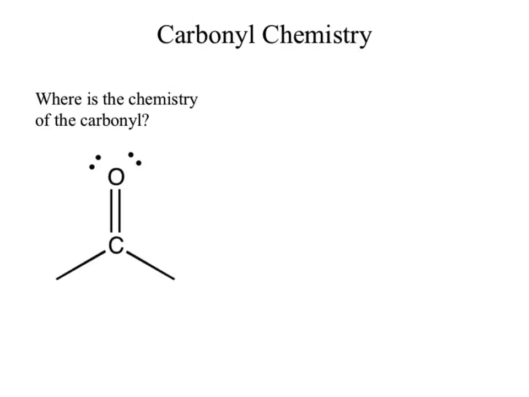A little bit more specific than the video, where's the chemistry of our carbonyl? Okay, we see lone pairs on the oxygen, which would suggest, say that a little bit louder, we have a nucleophilic potential and, probably more importantly, a base potential. Okay, the nucleophilic potential is actually very, very weak. Why?